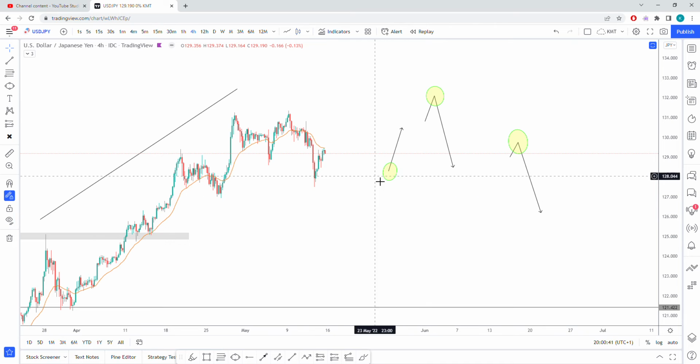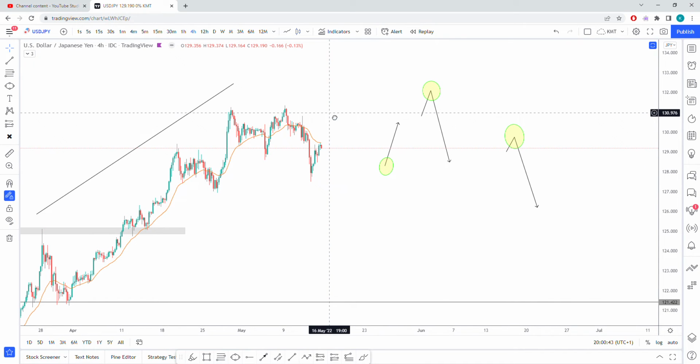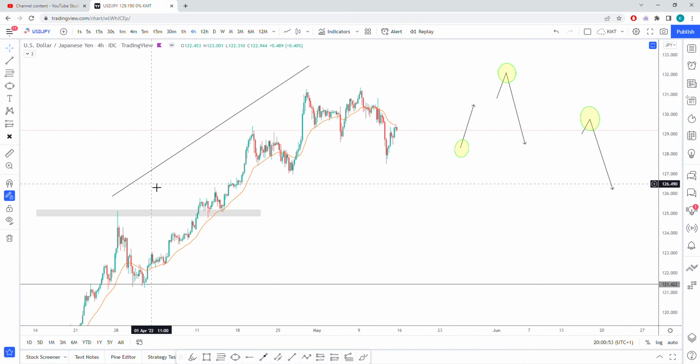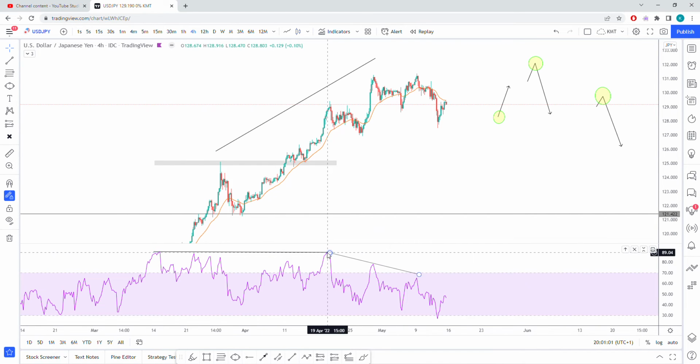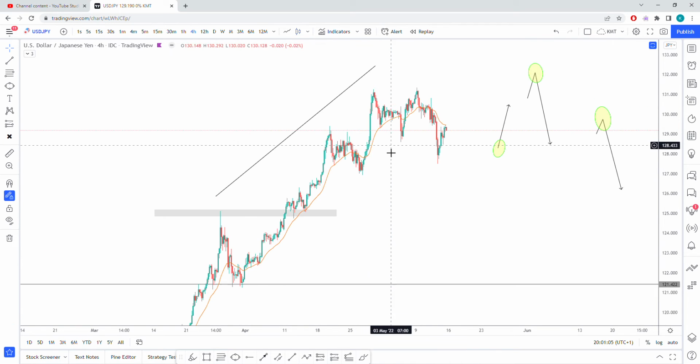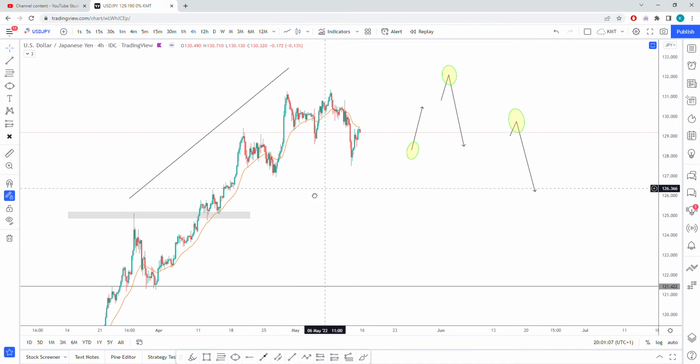Okay, so if we take a look at the Japanese yen pairs, what we were looking at from last week was the idea that we were expecting a sell, and the reason for that was because we were seeing some sort of divergence forming here. If we take a look here, there was a very small amount, but it really started to go a bit deeper as we went through last week as well.